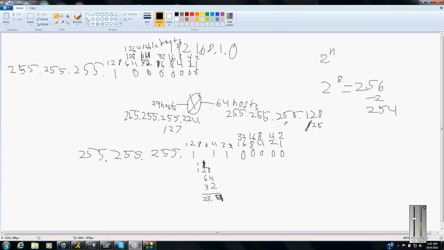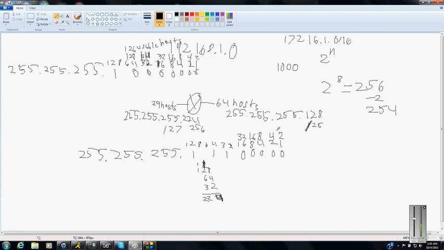So, that is all there is to subnetting. Now, a few other things I want to point out. If for some reason we had a Class B network or a Class A, let's just say it's Class B, 16.1.0, so we got a 16 here, and we need, let's say, 1,000 hosts. Okay, what we would do then is automatically, I know right here is 256.